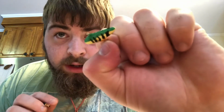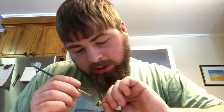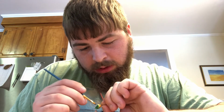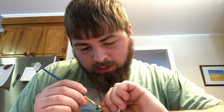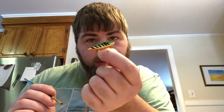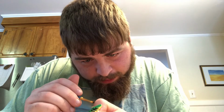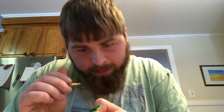I made that side a little thicker than the other side, but that's okay. I don't want it to look super natural, so bring these guys a smidge lower. There we go. So they're a little more even. That looks pretty good to me. Oh, one more on this side. There we go. Now it's even, 6 on both sides. Forgot to do that. So, next step will be the gill.